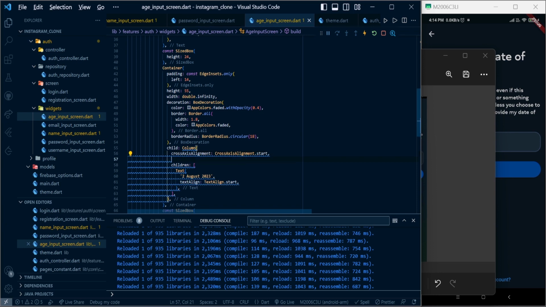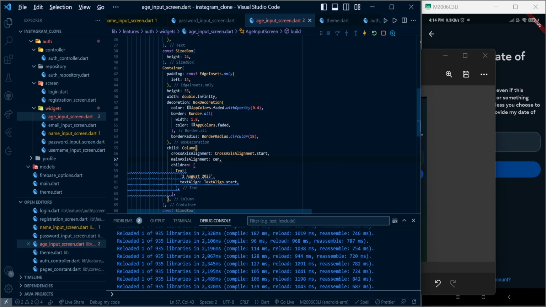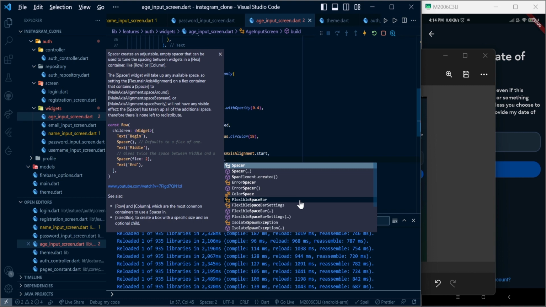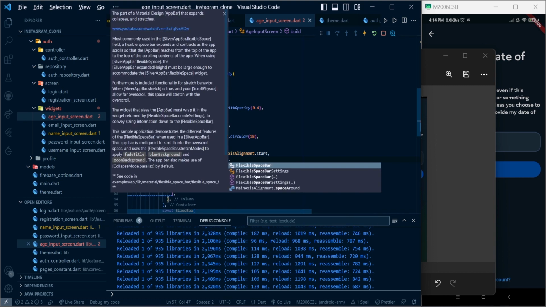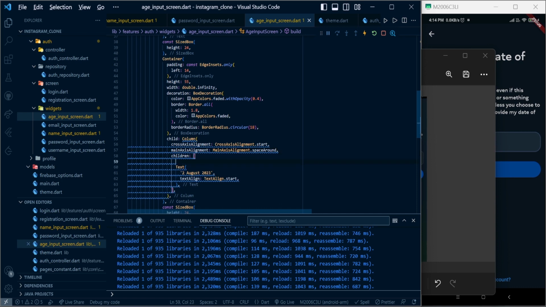Yeah, and we can define main axis alignment as center or space around, and in the child we need to add one more text. Let's add this one.